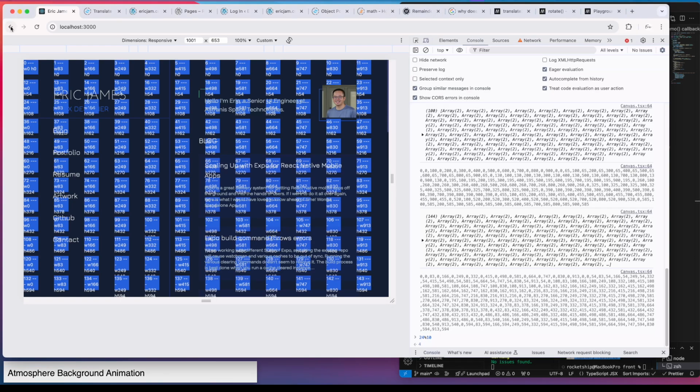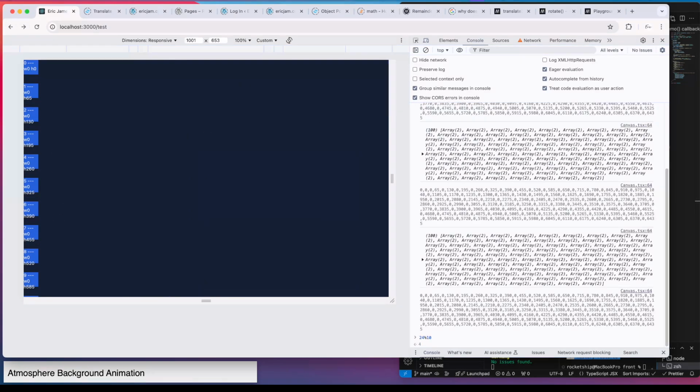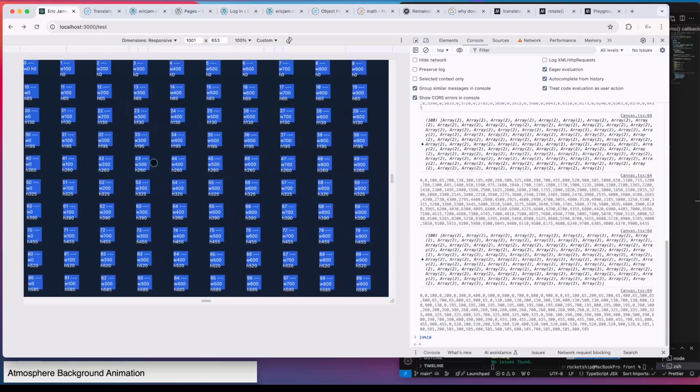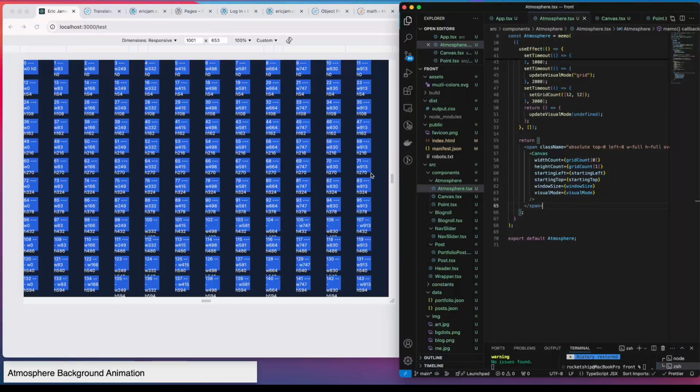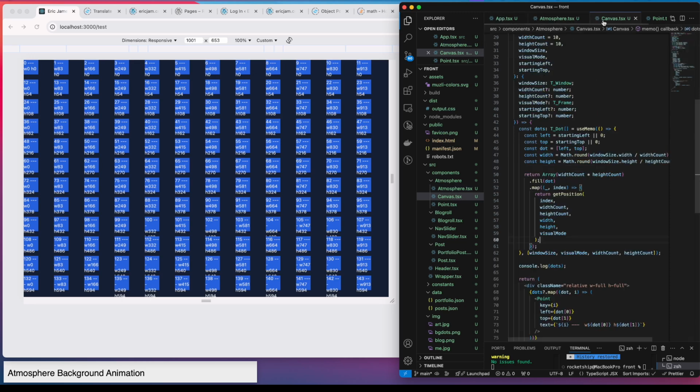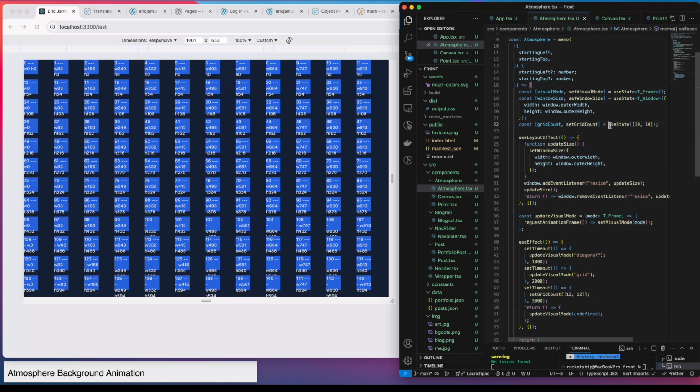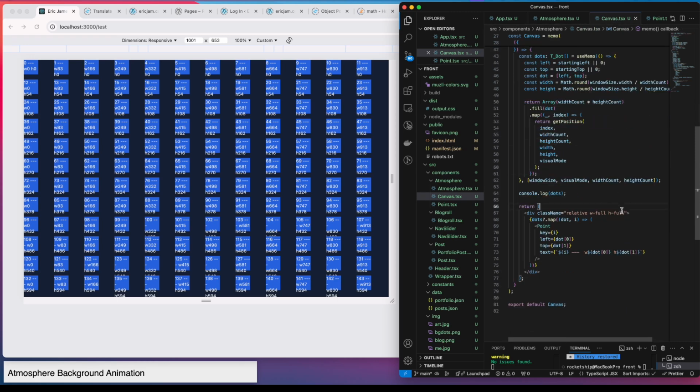funny thing. And of course, I'm showing all of the console logs so that I can sort of see what's going on. But at the end of the day, this is really simple, like an interview code challenge grid. All it is, you pass in how many rows and how many columns. There's a point at each cell, so to speak, and it's manipulation of that.